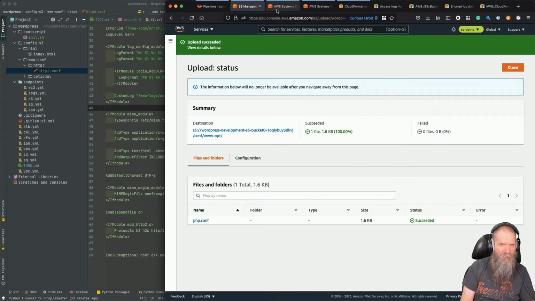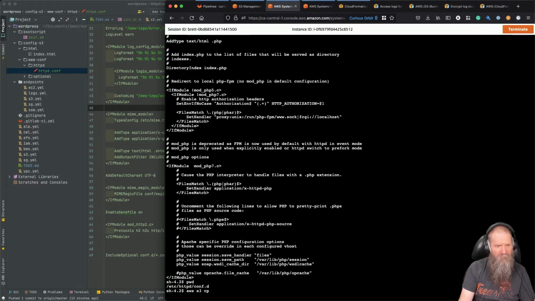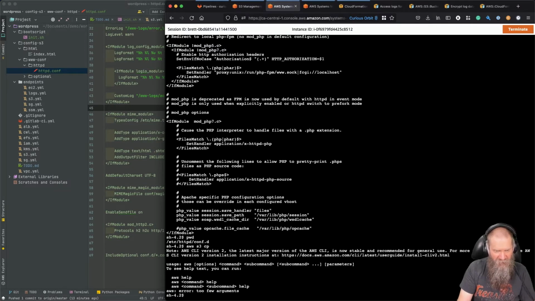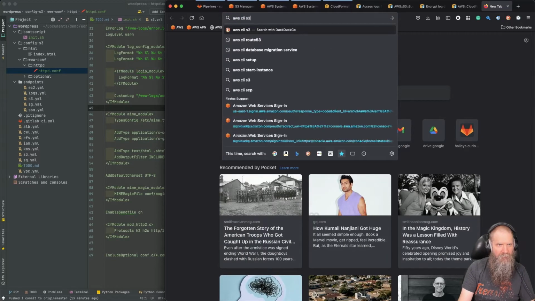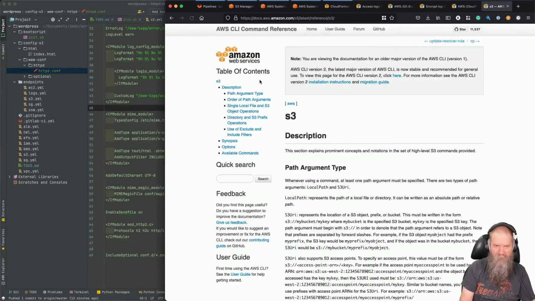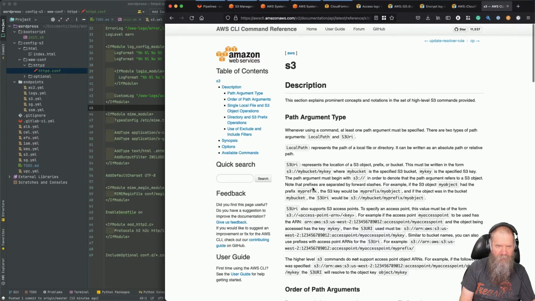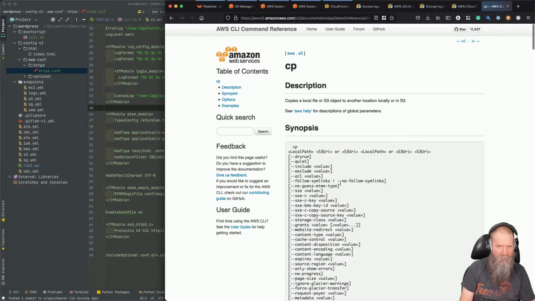Now over here, all we're really going to do is AWS S3 copy. And that's going to fail, but I'm expecting it to fail when we try to run this as well, because this doesn't have any permissions to that S3 bucket yet. So let's see if we can get that sorted now. If we go back over to version 2, all we want is a CP command. Local path, so we want to come from the S3 bucket to the local path.